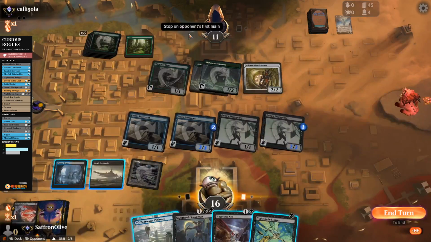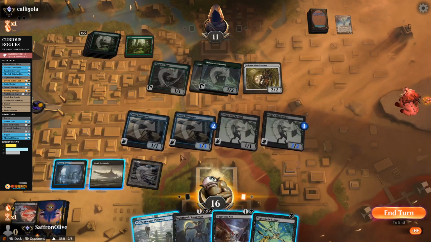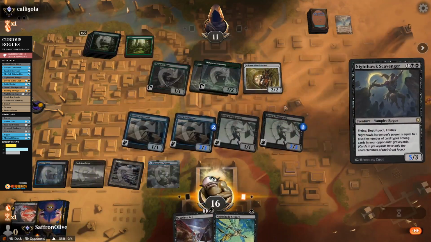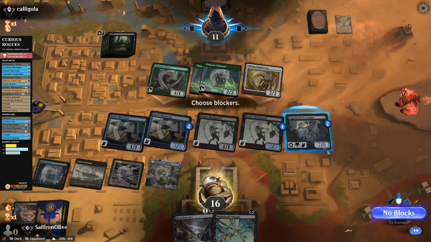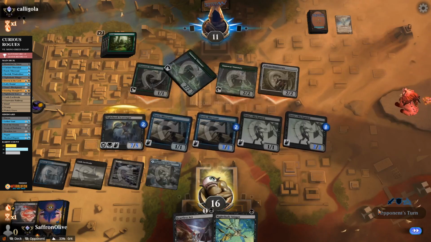Okay. So opponent has so much mana we can't really stop it. So we just got to kill them as quickly as possible. All right, so Clearwater Pathway on blue. Nighthawk Scavenger. Pass the turn! No top deck for 1 turn, please. Opponent. No! Did they really top deck? Oh, no, they didn't top deck. I think they were just giving up.